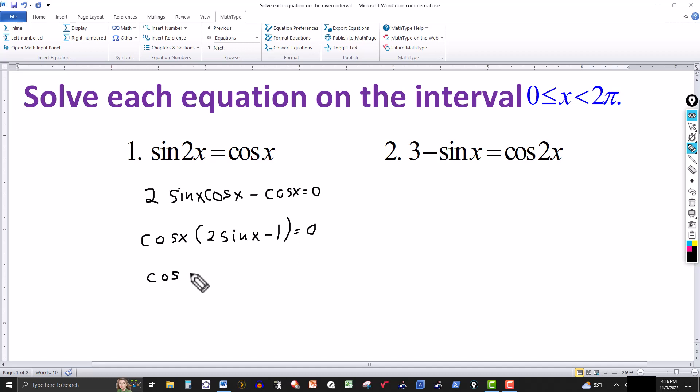Cosine of x can be 0. What angle has a cosine value of 0 in the interval from 0 to 2π? Well, there's two of them. One is 90 degrees and the other is 270 degrees. 90 degrees in radians is π/2, and 270 in radians is 3π/2.